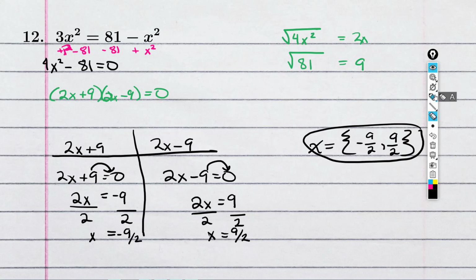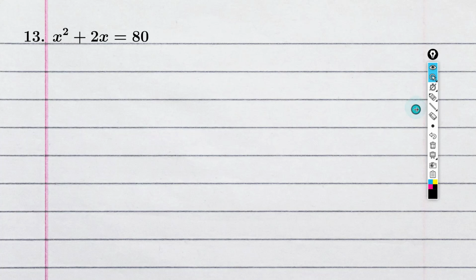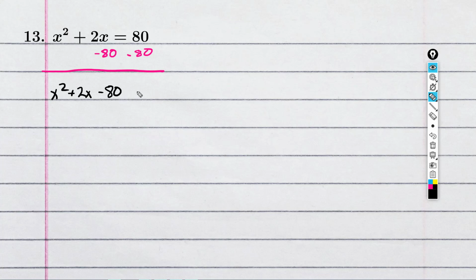This next set, we're going to the trinomials. So we'll have all three terms. We still have to get it to where everything is on the left-hand side because it's not the way it is right now. So we need to move that 80 over to the left, which is going to leave us with x squared plus 2x minus 80 is equal to 0.